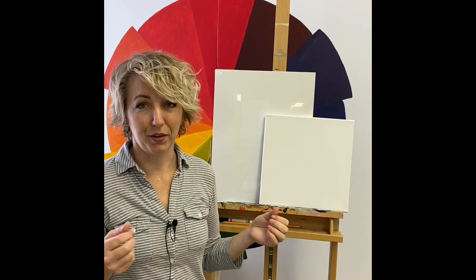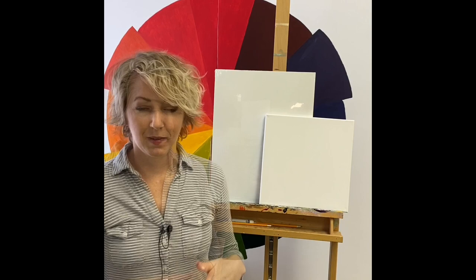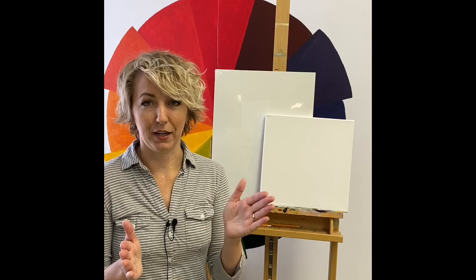I would just say less water when you're rinsing things, and make sure you really dry it off on a rag or a paper towel, but it's a lot more environmentally friendly to use a rag. I'm gonna tell you in the next slide what paint colors and what paintbrushes you'll need. So for those, just hold on tight and we'll get you that information in just a second. Okay, thanks. I hope you enjoy and have fun.